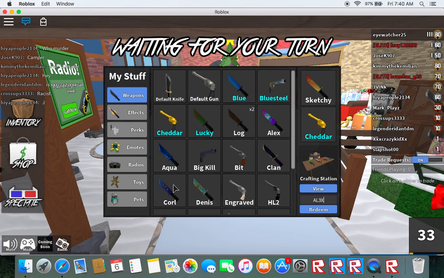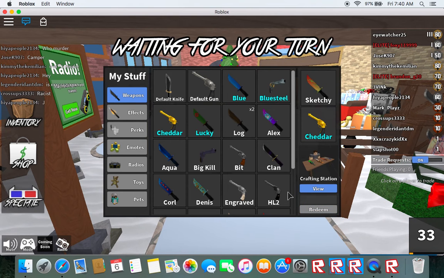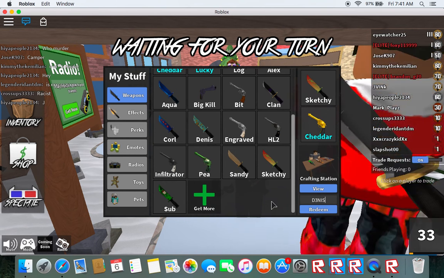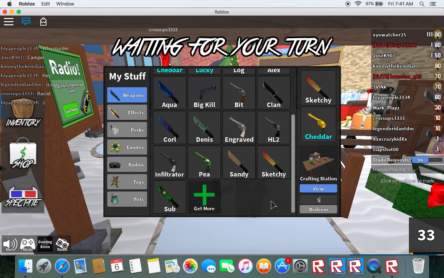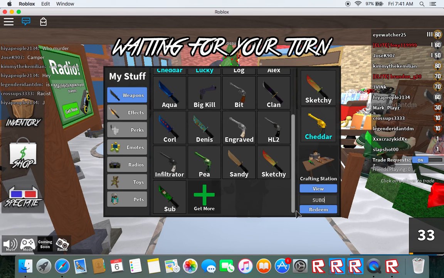And then Coral, right over here. This one's going to be just Coral. Just like that. And then also, to get the Dennis knife, you can type in D3NIS. And then it'll give you that. And finally, the sub knife is sub and then 0. So then that will give you that.